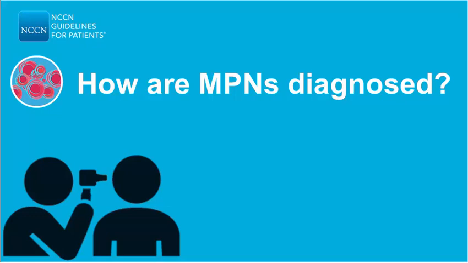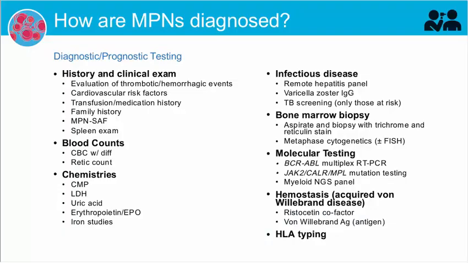As Jackie mentioned, there are a couple of different types of MPNs, or myeloproliferative neoplasms, and part of the issue is getting down to the root of what it is and which one it is. There are a number of tests that your doctor may order to get to the bottom of that question. Those include a history and clinical exam, and different lab tests including blood counts and chemistries. There may be some other testing done in order to understand a person's risk for side effects on treatment or possible complications in the future from their disease.